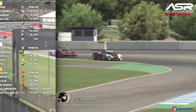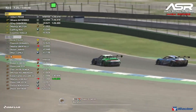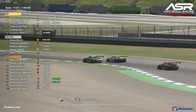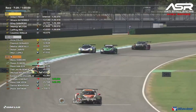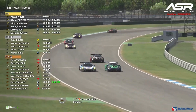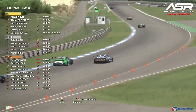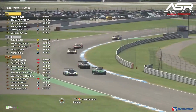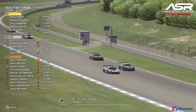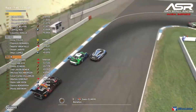Sven Elmers and Dave Van Eck are fighting into the hairpin — Sven goes deep into turn two. That gives Dave a good run into the hairpin on the inside line. A car is closing quickly behind — that's Teddy Ambloman, also in the AM class. These three are all fighting for AM class positions.